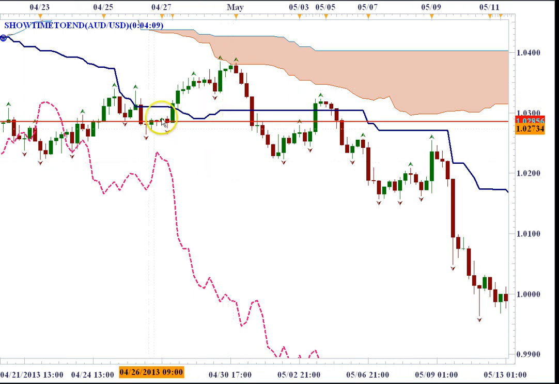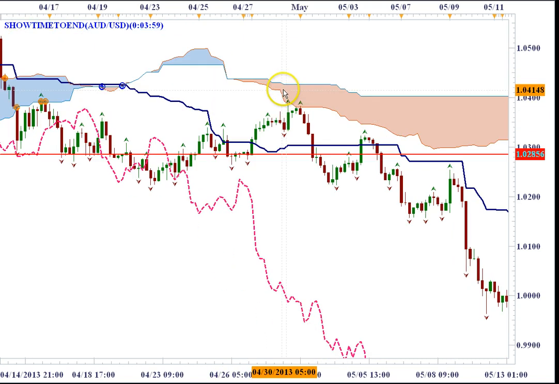And then finally you can see another Kumo bounce. We're above this Kijun. We don't want to get into trades above the Kijun. We want everything to be lined up properly. Being above the Kijun Sen, it wouldn't have worked anyway, because you could see that the Chikou span 52 periods ago was above price. So all those rules would have been broken. You wouldn't have been observing the rule.